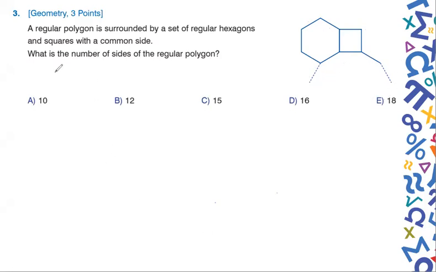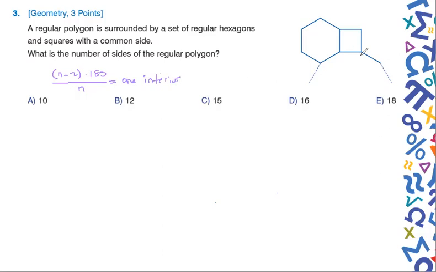The first thing that we probably need to remember is that (n minus 2) times 180 is the sum of the interior angles for any polygon. If you don't know why n minus 2, you can take a look at that. If this is a regular polygon, we can divide this by n to get one of the interior angles. So this is going to be one interior angle for any regular polygon.